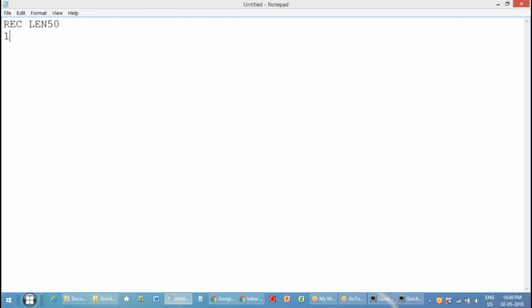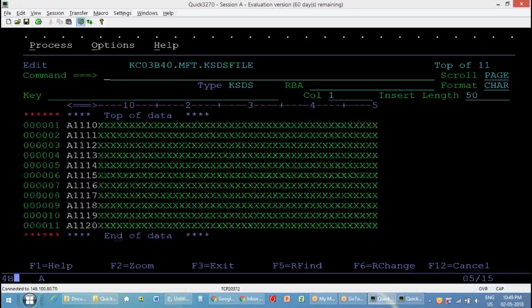Yes, first record is 0, second record is 50. So the second record is not 51? No, no, because 50 is still included in the first record, right? Yeah, it starts with 0, not 1. Oh, okay. So 0 to 49. Yes.